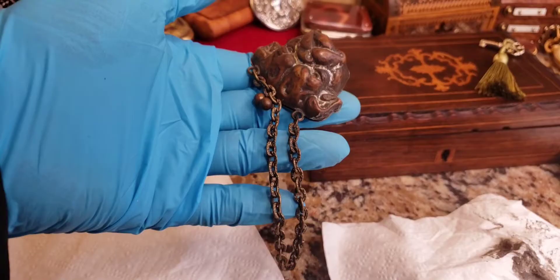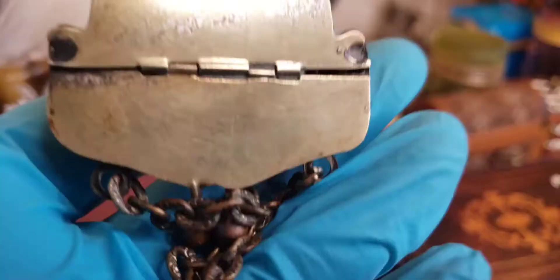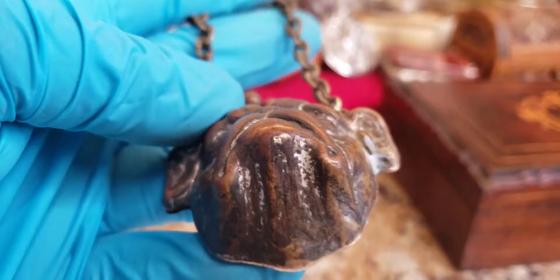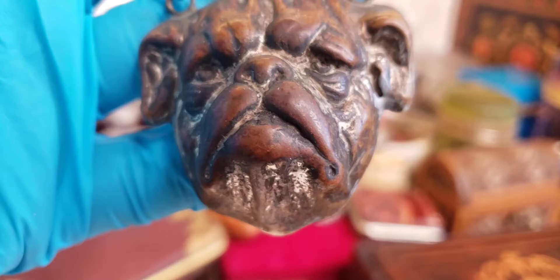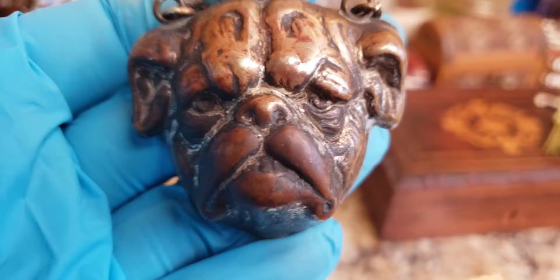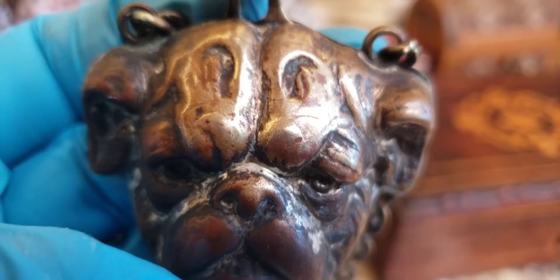I did this part and I did not do that part, and you can see it's actually cleaning up nicely with the Brasso. I might continue, but this spot over here looks like it's just coated with brass and I don't know what's going to happen there. If worse comes to worst, I can use Rub 'n Buff. The back is done and as you can see we have a little bit of a plating problem — it wasn't solid brass. I haven't touched the front yet and I don't know what to expect — this may really harm this item.